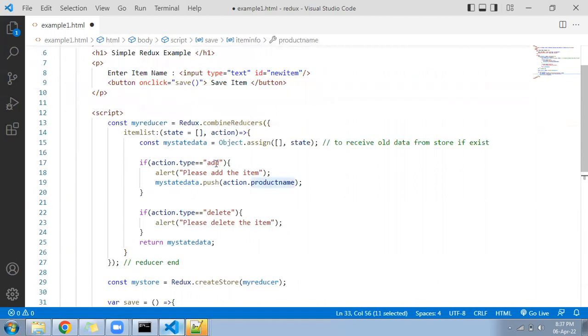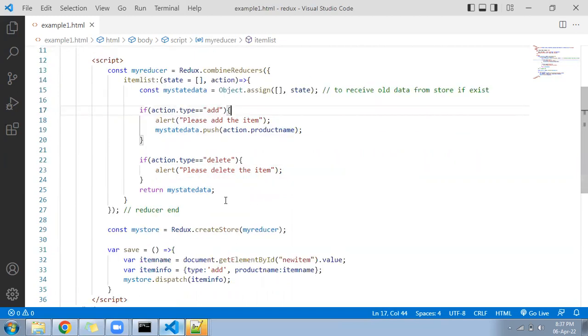Type is going to come as add, and product name, what will come? Something will come. So whatever will come, if the action dot type is add, then take the product name and push inside where? My store data, my state data, right? Let me save it and then show you whether it is happening or not.